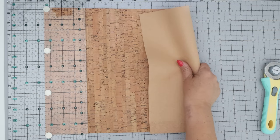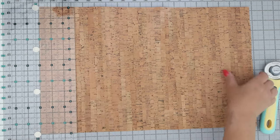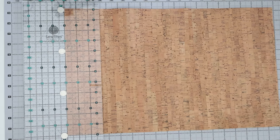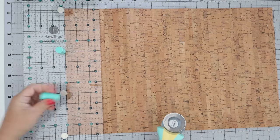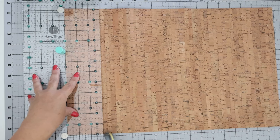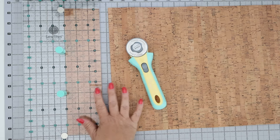If I move my material I really have to pull on it to get it to move. And it's funny — as I'm pulling the material, I notice the ruler is staying right where I want it to. That's kind of cool! Let's say I want to do my three-inch strips — yeah, it does it again. That shows you the strength of the ruler and cutting mat system together. I can hold it here, add the boosters if needed, and then cut the same way. Very pleased with the way this whole system works together — definitely well thought out.